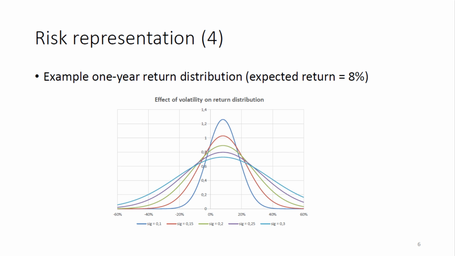Then if I look at the red line where the volatility is set to 15%, suddenly you see that the probability mass is higher and still elevated, for example when I look at returns of minus 30%, but also on the other side, plus 40%. You see that there is a larger probability that this could happen compared to the case where the volatility was only 10%. Well, let's look at the most extreme case where the volatility is set to 30%.